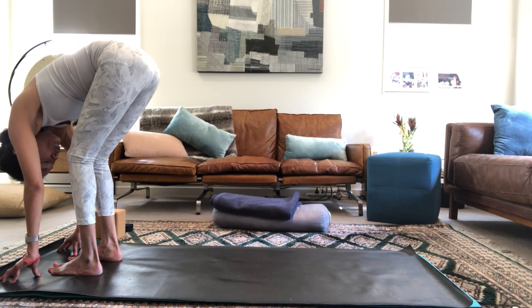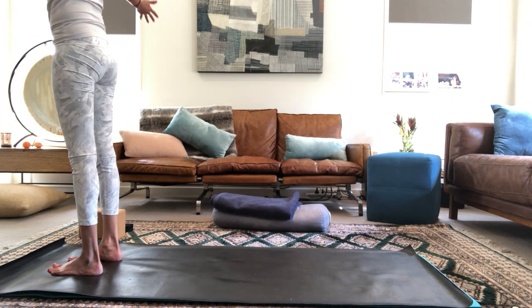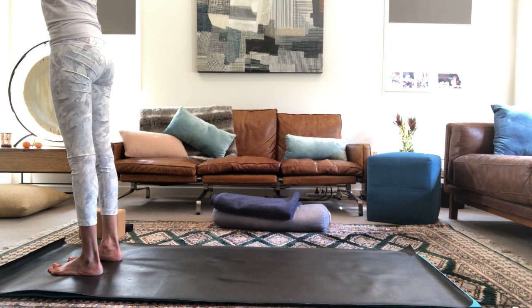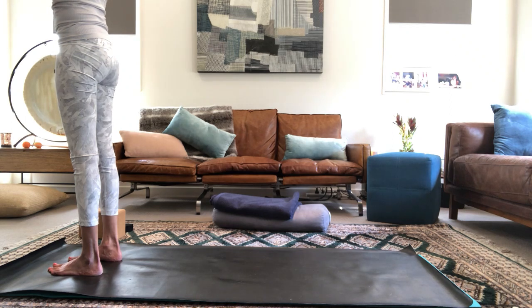Feel the grounding of your feet on your inhale. You push up, you root into the earth, you rebound, you lift up. You look up, hands to prayer, close your eyes. Bring your left hand on your heart, right hand on your belly.